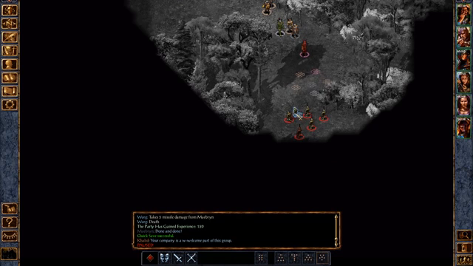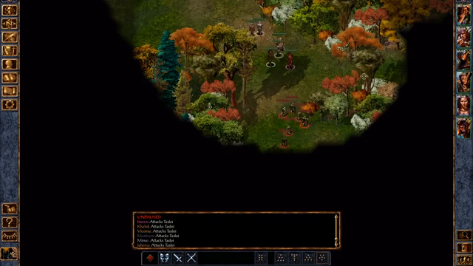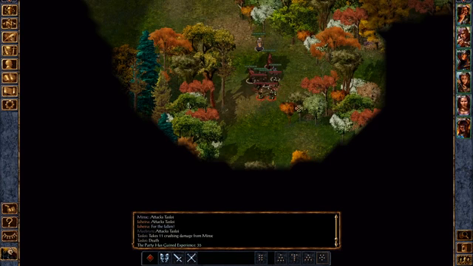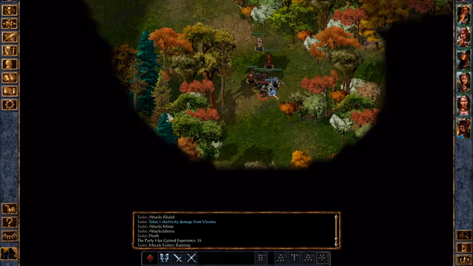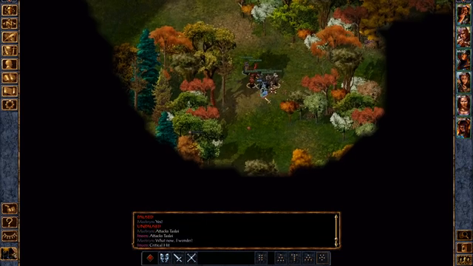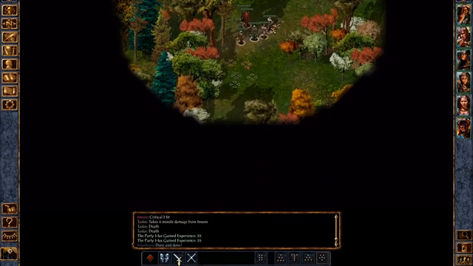What are the Tazloi? We don't need to sleep the Tazloi, just take them out. Yeah, so I think around level 6 is kind of where you want to be for dealing with Tales of the Sword Coast creatures. Let's get these two to take out him. Okay.